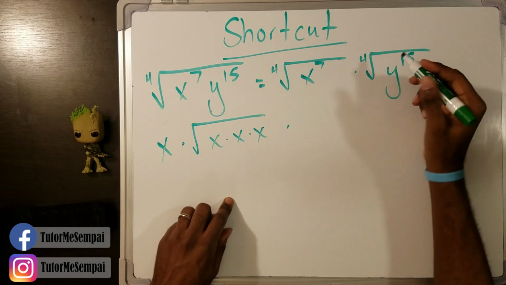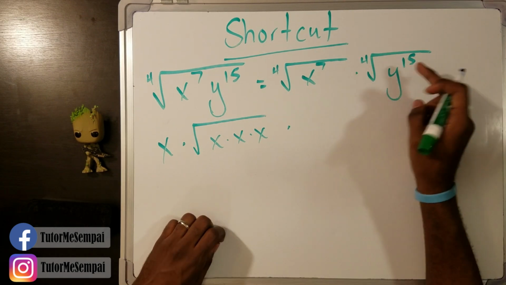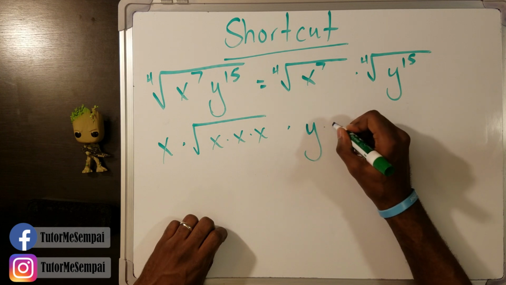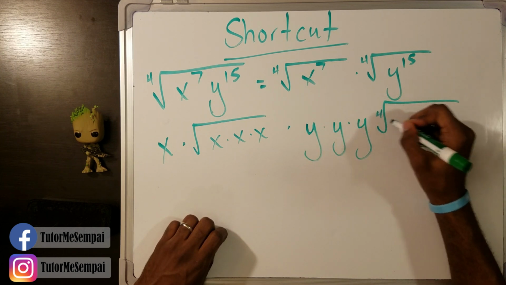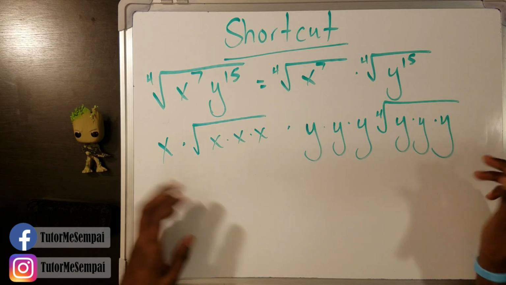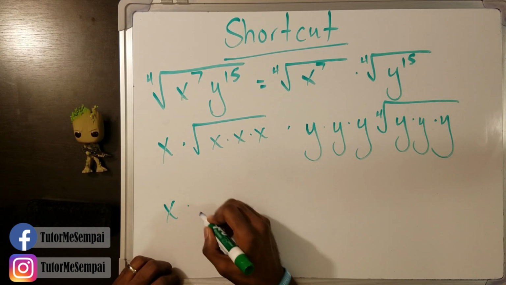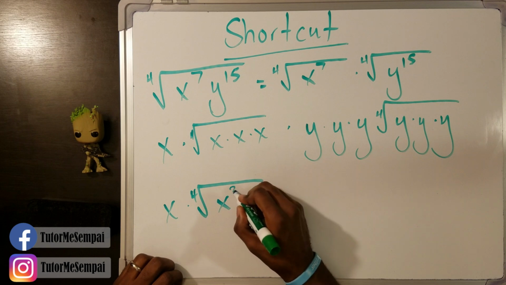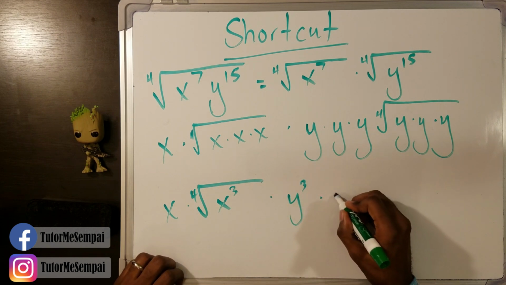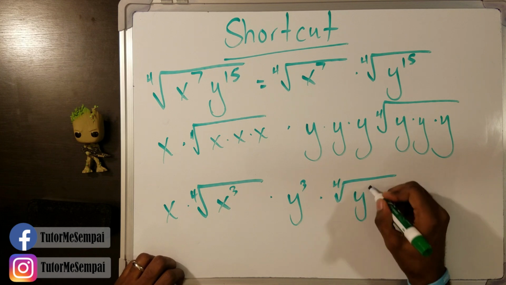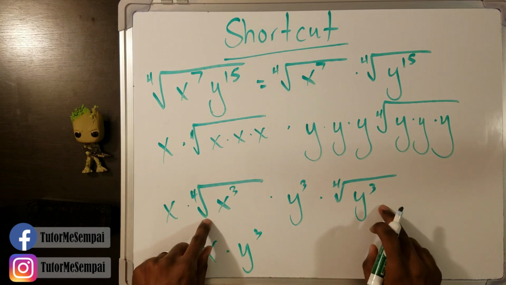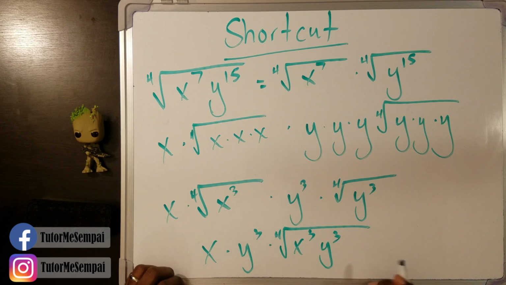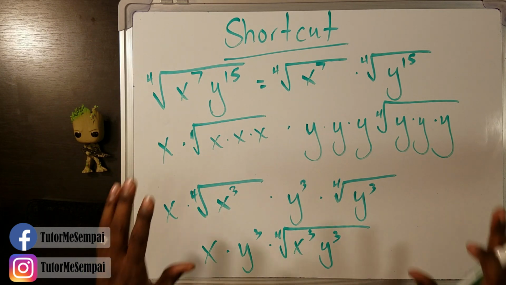How about y? 4 goes into 15 how many times? 4 goes into 15 3 times, right? With a remainder of 3. So that means you have 3 y's outside and 3 y's inside. So let's simplify all this. So you have x times the, and this is a 4th root there. Almost forgot that one. Again, x cubed times y cubed times 4th root of y cubed, and you can combine your radicals. So let's do that all in one step. X cubed, y cubed. You see we have the same exact answer, but we did it so much faster.